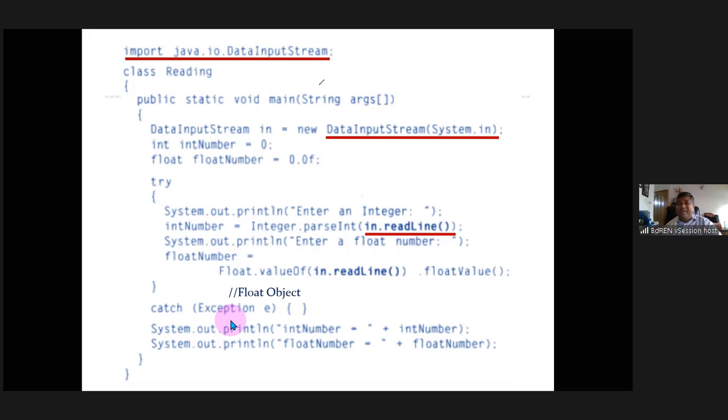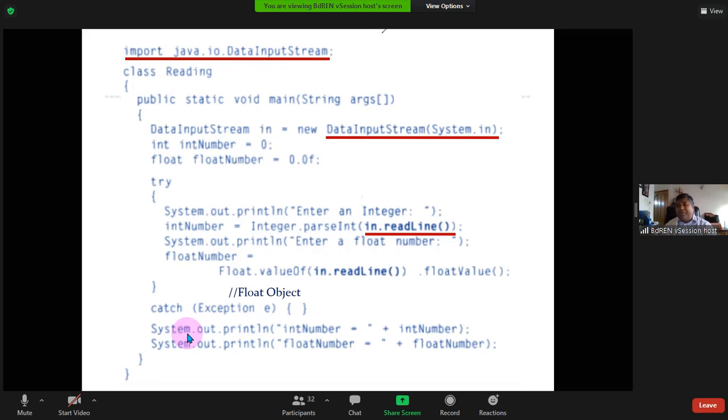You cannot use a Scanner for reading data from a file or from network sockets. For stream data, like 1010 coming in, you cannot read with a Scanner, because the Scanner is built using the data input stream class. So it's better to know this input class.